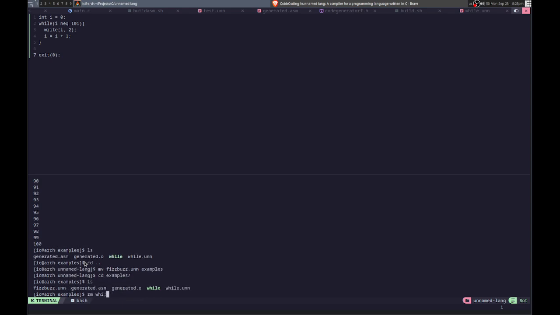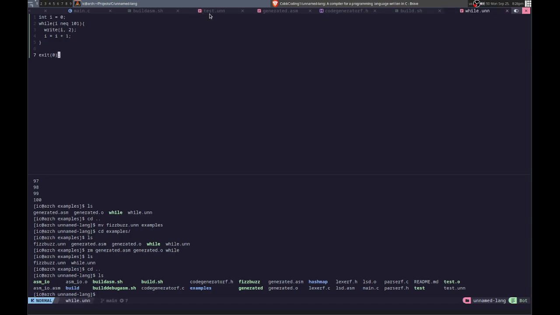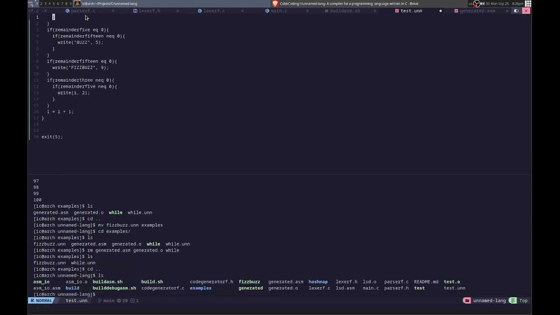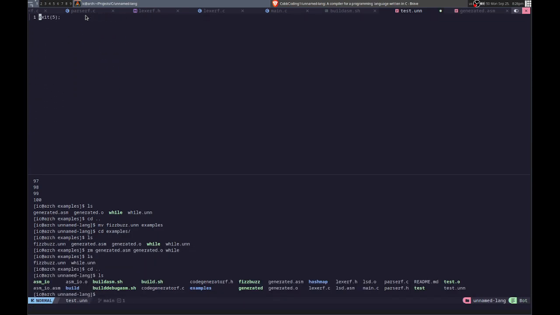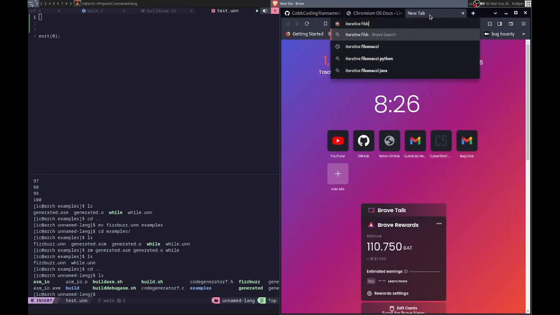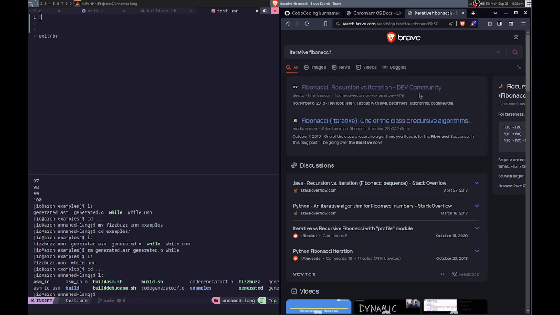Okay, yeah, so it generates all these files. I'm not gonna worry about that. And wall. Alright, there we go. So we can compile those, and they all work great. So there are problems with it. So for example, in the test file, we could make Fibonacci, right? However, it doesn't work. So I can sort of show that. Let me do iterative Fibonacci, because I forget how that goes.